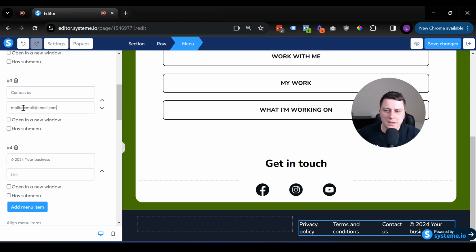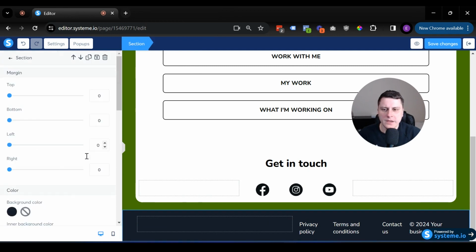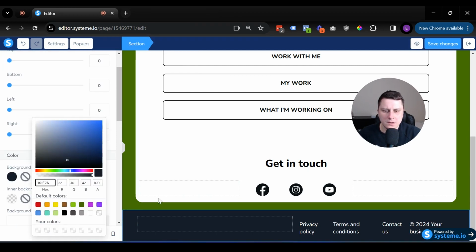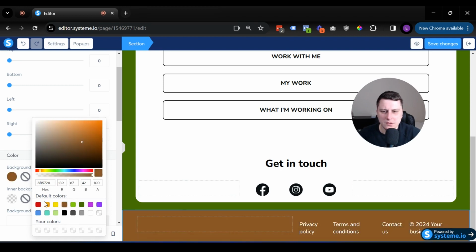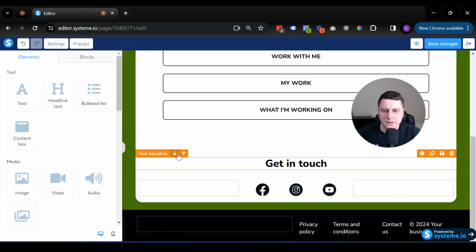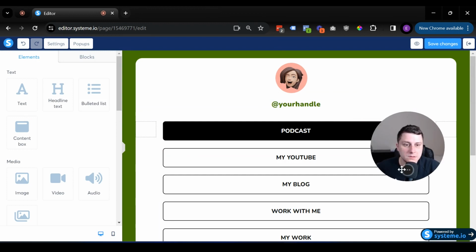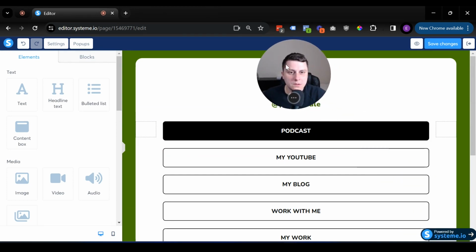This would mean that if they click on the contact us button, it automatically opens whatever email tool they're using, or you can just link it to your contact us page. And you can change the background color of this as well, make it different. This is not a good color, so let's go back to black. So kind of something like this.